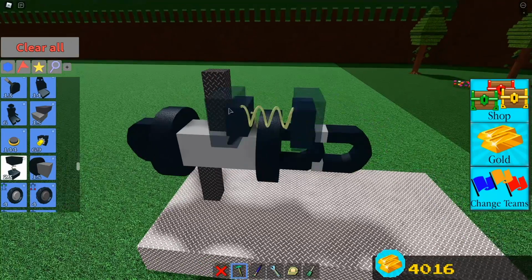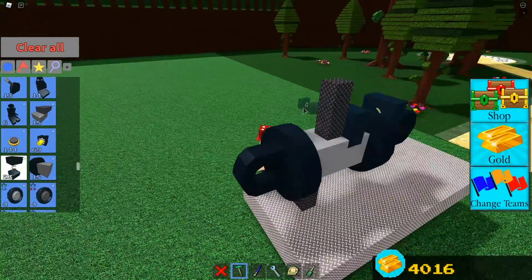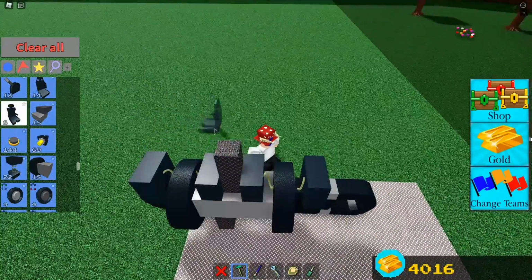so that it is touching the pull, and it's kind of halfway in the wheel, but it's also in the magnet, if that makes sense. So let's just go ahead and place it like that. 2 springs just like that. And that is actually pretty much it. All we need to do is place a seat.